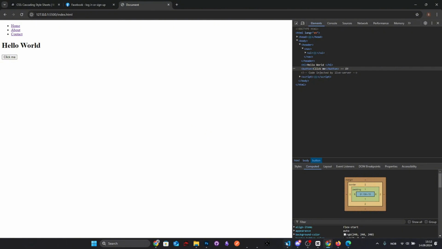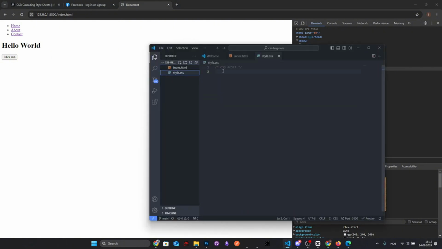So I'm going to show you the CSS reset quickly. This is the convention: you use the asterisk symbol, and you also do one for before and after. This is a pseudo class, and I will make a video about it later.